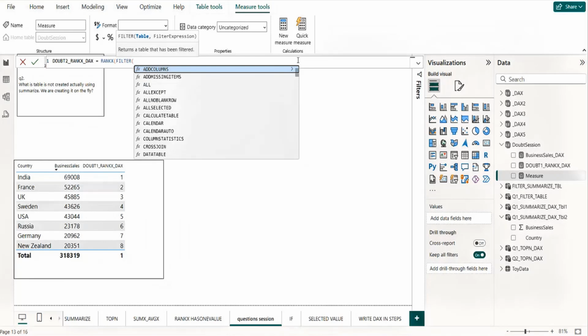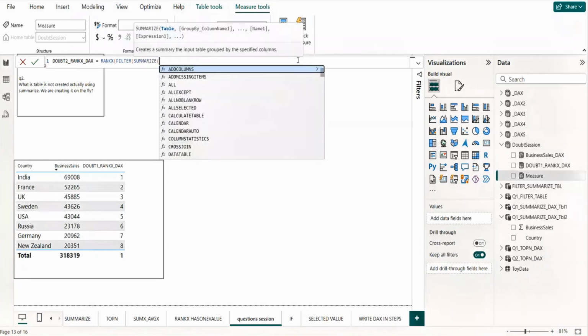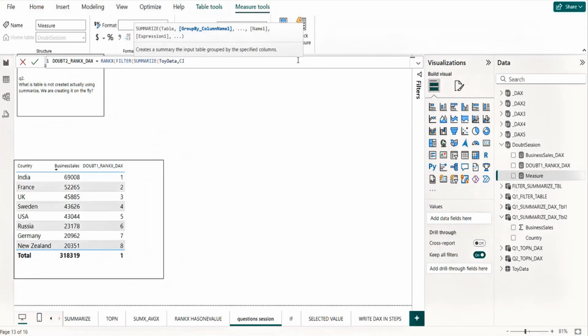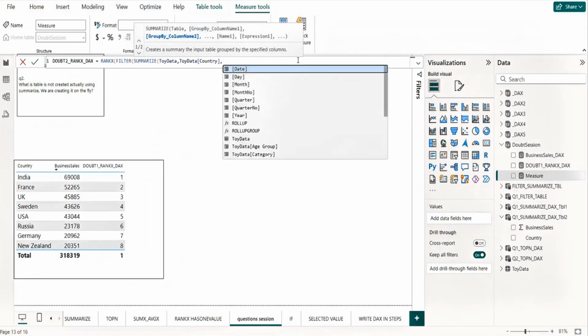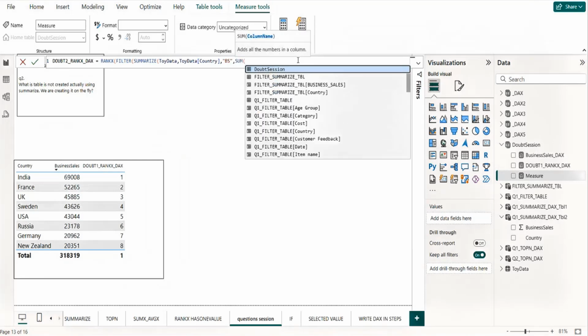So if I provide the table, if I start writing summarize, then table, then group by. Group by, say country, and let's say again business sales, and we want the sum.